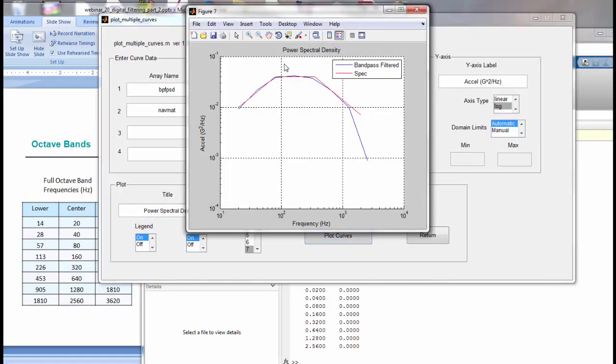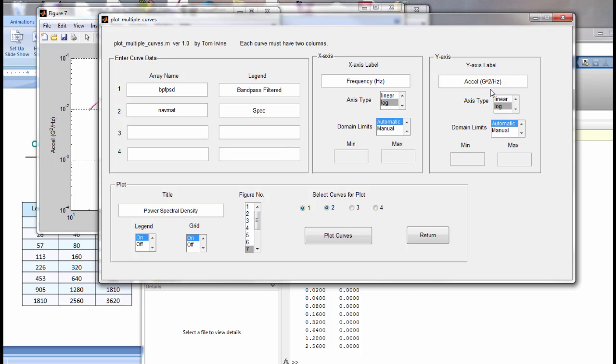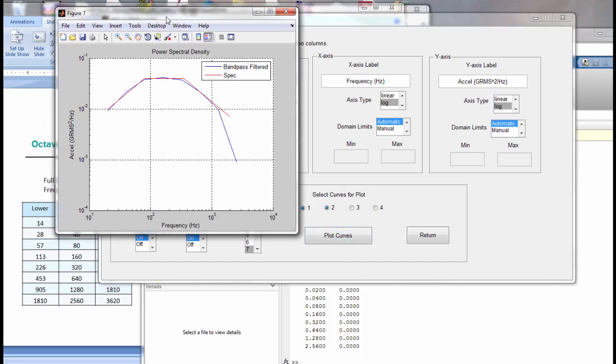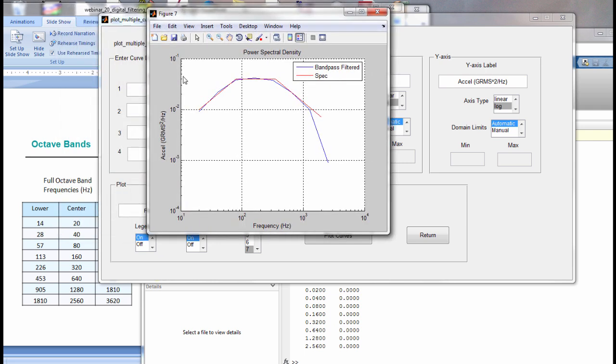Okay, so power spectral density. This is really, I should change that. Since we're emphasizing GRMS squared per hertz, let me change that label to GRMS squared per hertz. Well, you can see that's a bit cumbersome to write, so no wonder we like to abbreviate that G squared per hertz, but more properly it's GRMS squared per hertz.